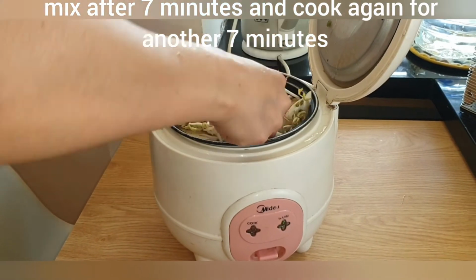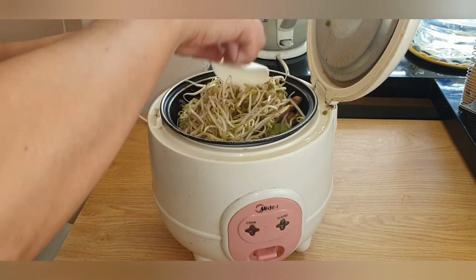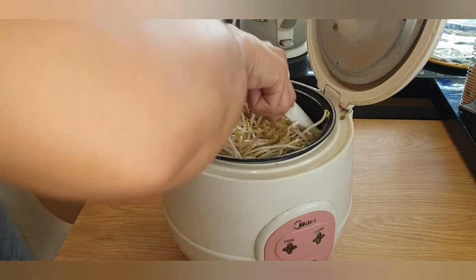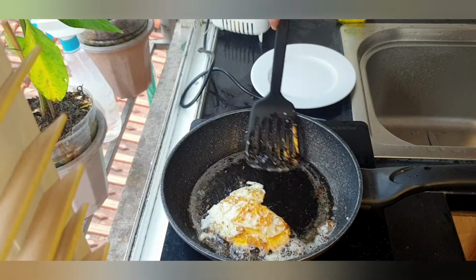Cooking in a rice cooker won't make you worry about how many minutes you should wait to check if it's cooked or not. It automatically stops. Once it happens, you can check if it needs more minutes and have to add a bit of water, then do it if possible.